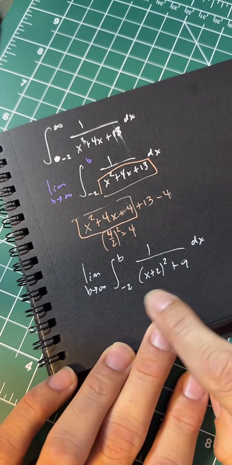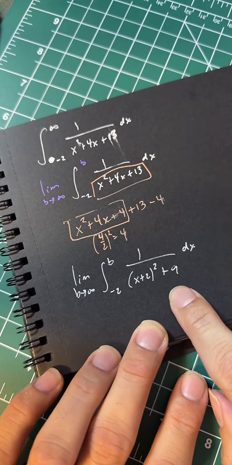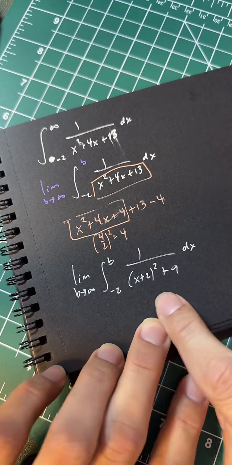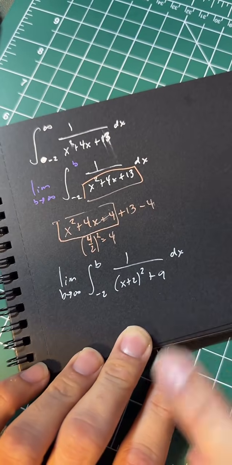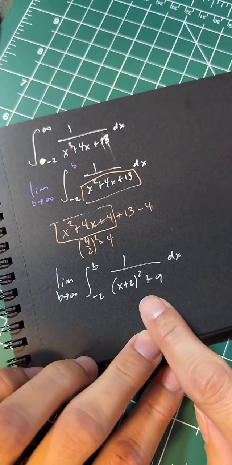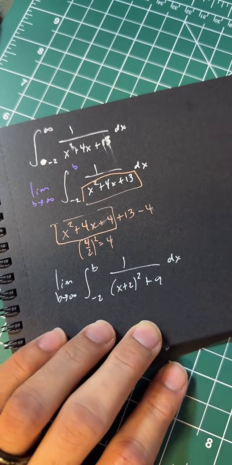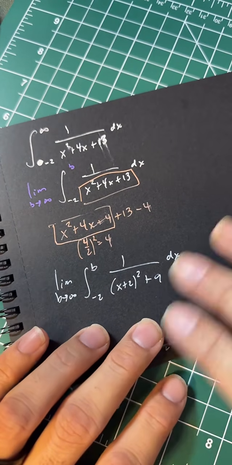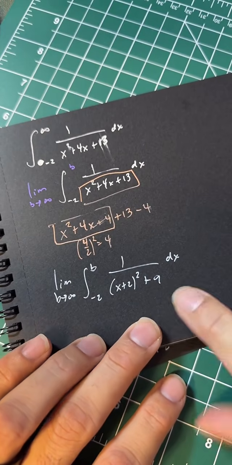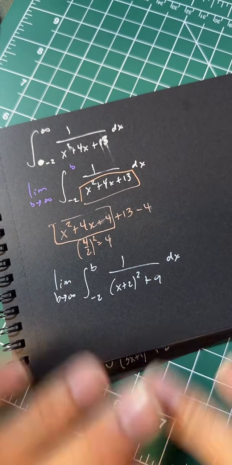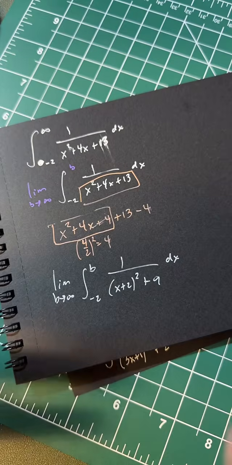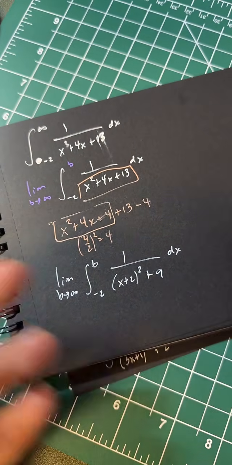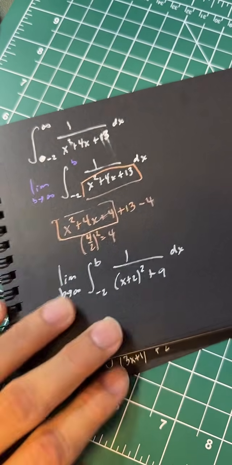13 minus 4 is going to be 9 dx. And guys, now we're prepped for a trig substitution. This is a simple arctan integral. It shows up almost everywhere. If you're going to be an engineer, if you're going to learn about Fourier series, about Laplace transforms, if you're going to take any higher level math course, this integral just shows up all the time. The arctan is so essential. I mean, it's beautiful, and the way it just works out is gorgeous.